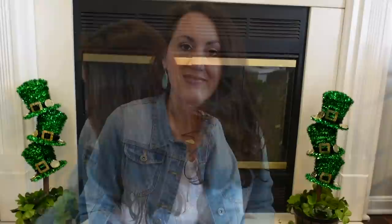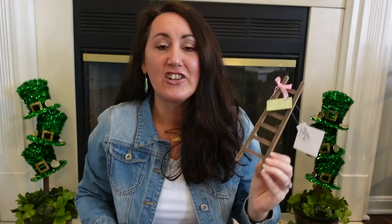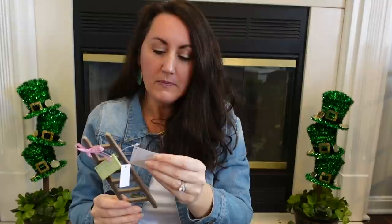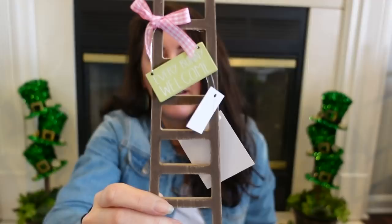I found the cutest little ladder. Look at this adorable little bitty ladder — this is going to be so cute going up a tiered tray, or if you're decorating a hutch, a shelf, your coffee bar area, just prop this. I love it, I love the coloring. It's almost like a celery green. It says 'Everybody Welcome' and there's that little pink gingham bow. It's close to 8 inches tall. It was $2.99, so I got it for like $1.60 to $1.70 — less than $2 for this little adorable ladder.